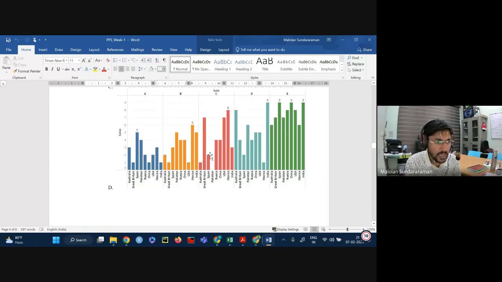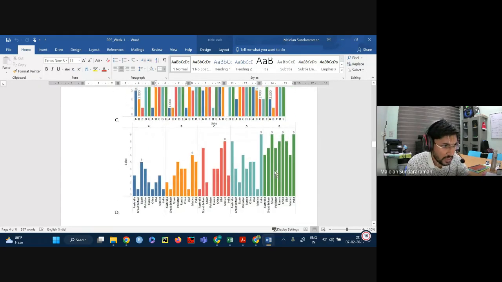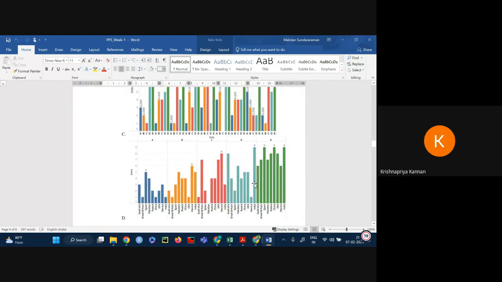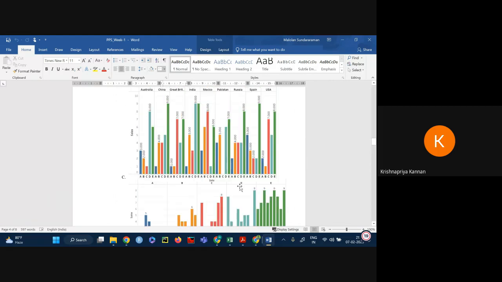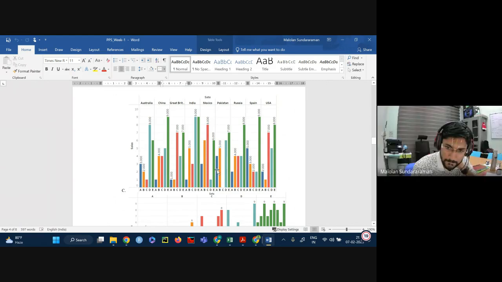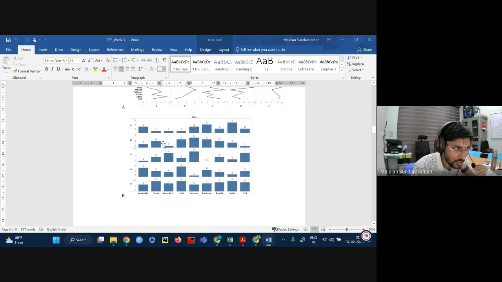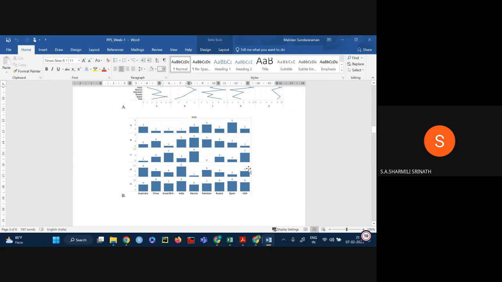Why would D be the most preferable? D would have been the answer. Why would it be preferable? Because it says product-wise the highest country. No, this is telling country-wise products, right, sir? Okay, country-wise products. Fantastic. Even this one has A and different countries, so this is also giving you that. It's grouped together with the color coding, which is easy to understand and capture.